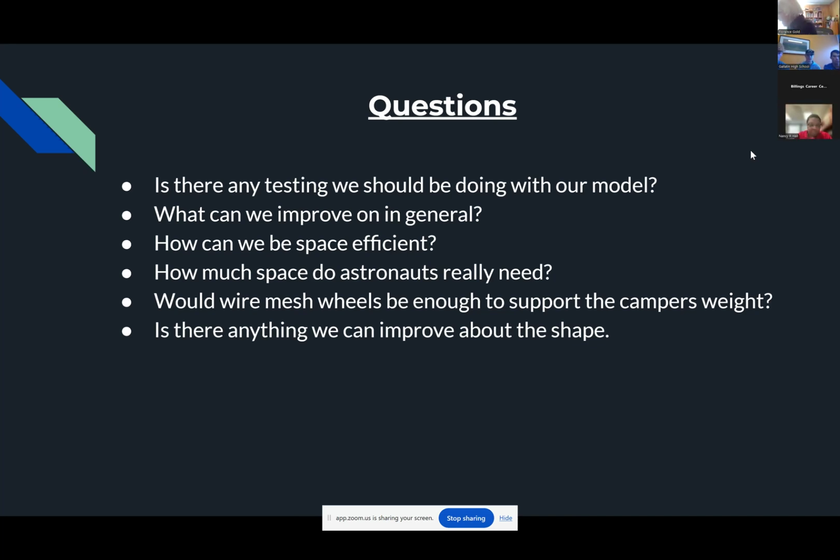Let me just see if he has anything. The other thing I was looking up is, make sure you go back to the project guidelines. Look at the last page. The last page is what we expect you to do at CDR, and that's how we will be evaluating all the students. It's highlighted in green. So you want to go back to that. And I was just reading it.